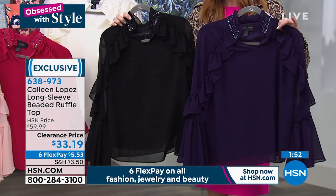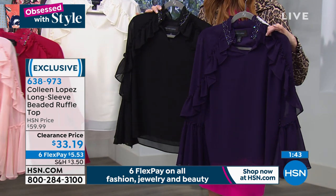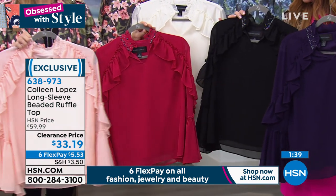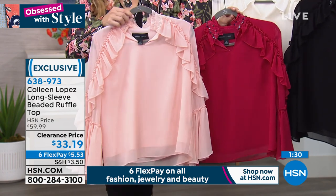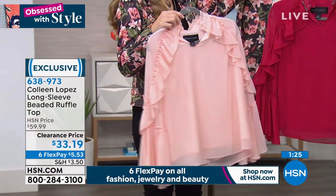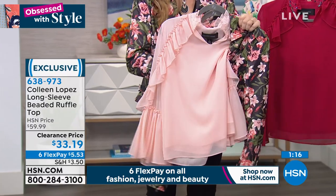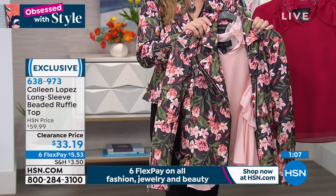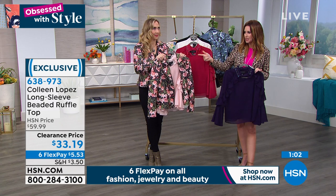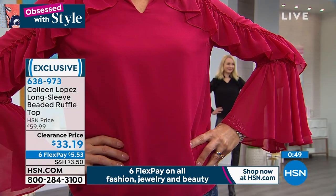Even on the black there are little hints of purple in the beautiful crystals — that iridescence. The ivory, the raspberry — a very flattering red. The blush looks fantastic with the today's special. Pairing the blush with the black floral today's special — the rocker of the moto jacket, which is our today's special only today. So the jacket is $49 and change, this top was $60 — now $33. You get the blouse for $33, the jacket for $49. Everything is on six interest-free payments — FlexPay — risk-free today. You've got 30 days to try it out. Two pieces, total upgrade.